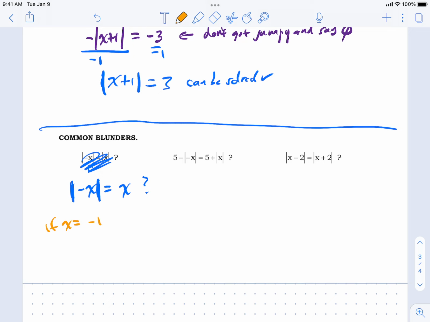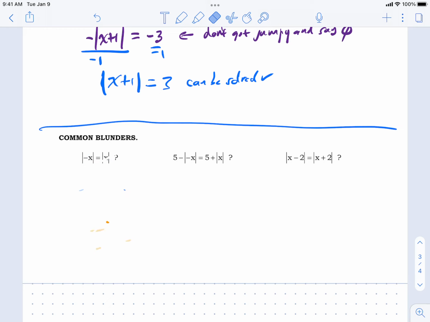Sometimes true doesn't count. If it's ever false, the whole thing's false. So if x is -1, what does this say? I'm replacing the x with a -1 on both sides, right? You said x is -1. Okay. Well, this is a -1, which is a 1. And you find out very quickly, this is not working. So if x happens to be a negative number, it's not working. So you cannot say that, so just kind of don't.